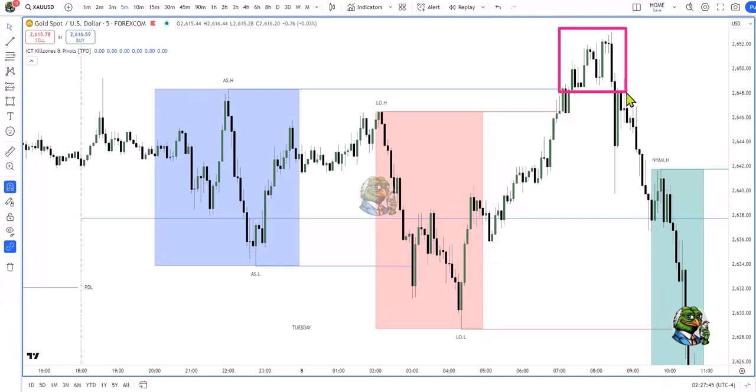Right, this was the short trade that I did. I'm at the high of the day. Okay, that's a perfect place to look for a short setup. Doesn't mean I immediately go short, but if I find a setup, right, then I'm good to go. Okay, so that was my second trade that you also wanted to know more about.